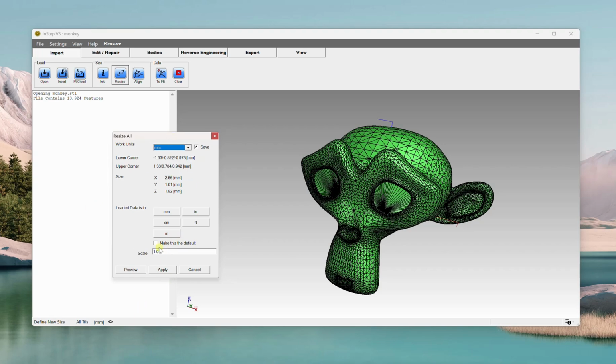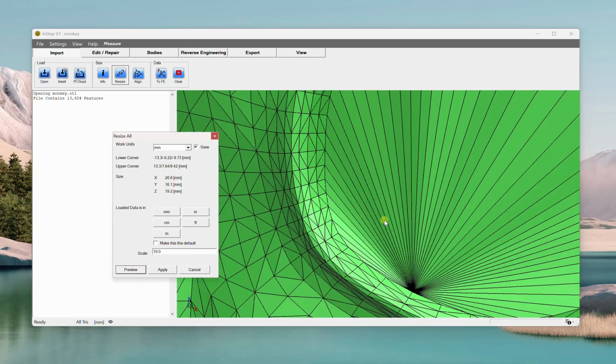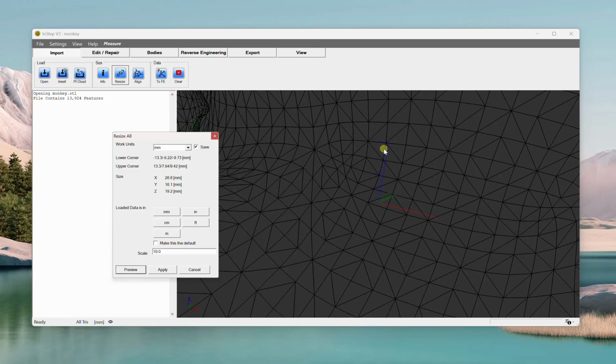So the other thing we can do is just apply some other scale. Let's say we look at all these and go, no, that's not right, inches, feet, none of this makes sense, but I know what it should be. You can apply the scale directly here. Let's say we wanted just a factor of 10. So clicking on centimeters, keeping it as millimeters, we'll scale it by a factor of 10. We can do a quick preview and we see, oh yeah, this now matches because this still is 1 millimeter.